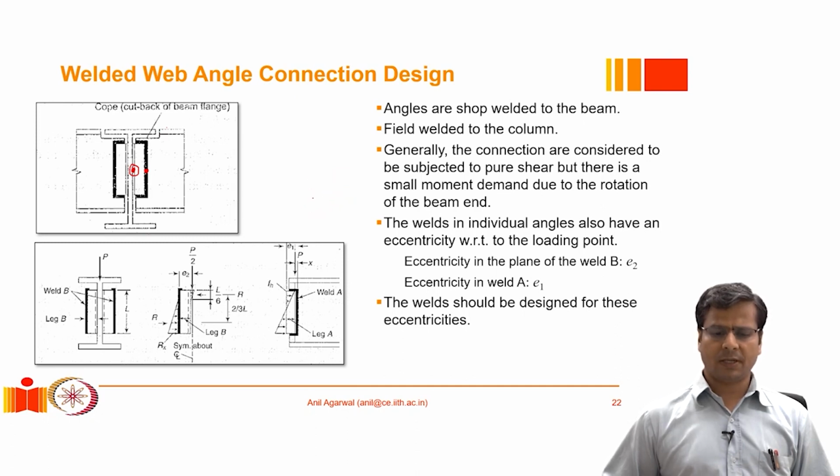The good news is, typically, as long as these eccentricities are within 50 millimeters to 75 millimeters, we don't have to worry too much about this, because the connection can be considered rigid enough, the angle can be considered rigid. The assumption we had made, when calculating the demand at this weld, is that this weld behaves like a pin connection, but that is not really true, and that is a very, very conservative assumption. Because of that, typically we don't have to account for this moment effect.